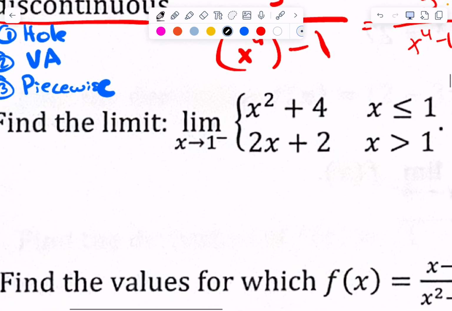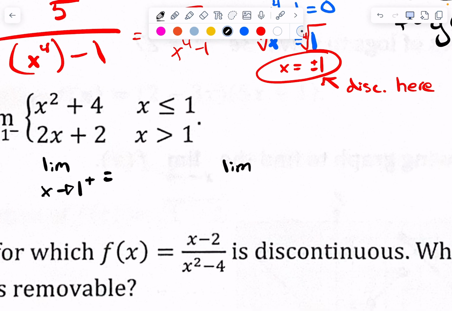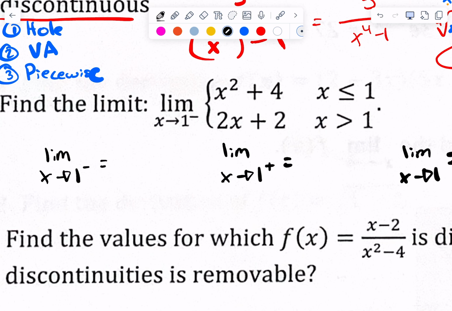So, they are having you find the limit as x approaches 1 minus, okay? All right. We are also going to find the limit as x approaches 1 plus, and we're going to find the limit as x approaches just 1, right? Okay, and we're going to figure out what those are. All right. When I say plug it into the appropriate equation, if we're doing 1 minus, this means approaching 1 from the left. Which equation approaches 1 from the left? The top one, right? The top equation, that's less than 1, right? So I'm going to plug 1 in here, and I have 1 squared plus 4, and that is 5. So, approaching 1 from the left, it's going to approach a y-coordinate of 5.